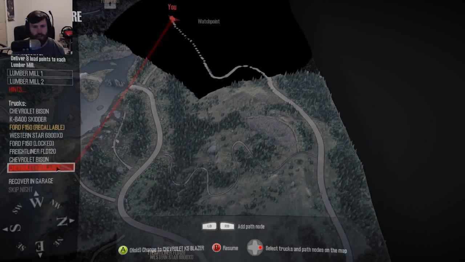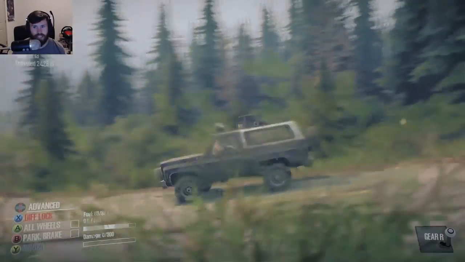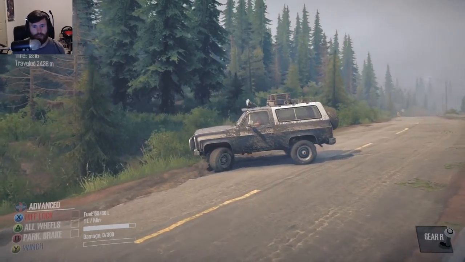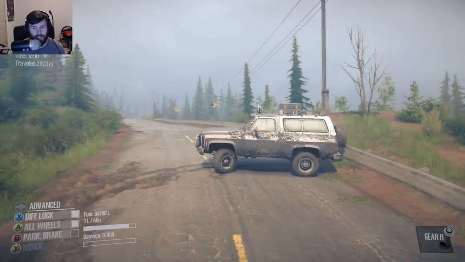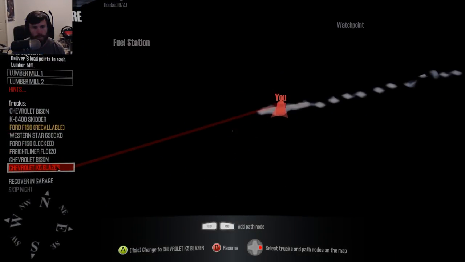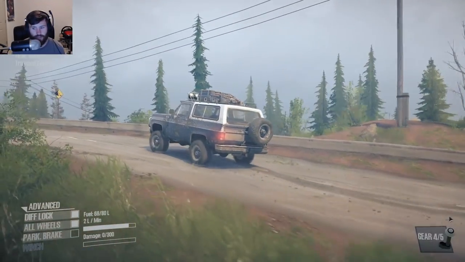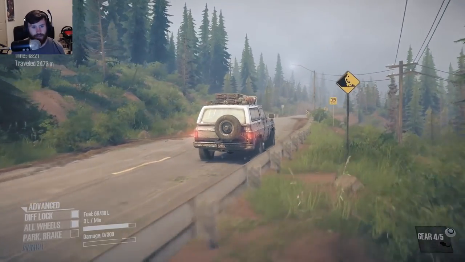Oh, there's a river down there. That's cool. Oh, God, we passed it. Oh, boy, it's up there. That's going to be weird. That's going to be sketchy, too. Yeah, that's going to be sketchy. So I'm going to go back to the other side of this little bridge and then try to attack it from there.